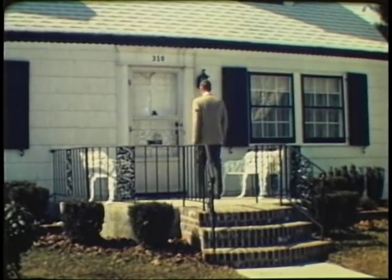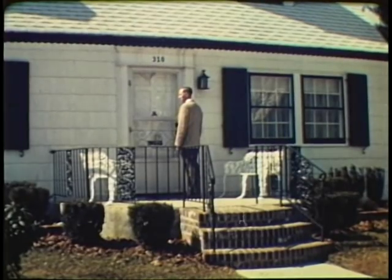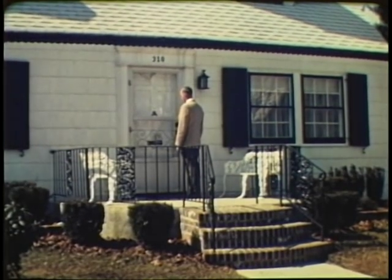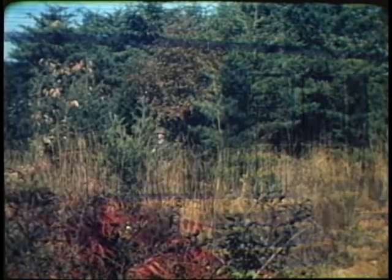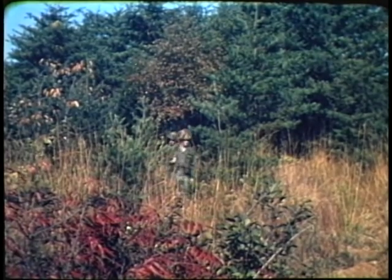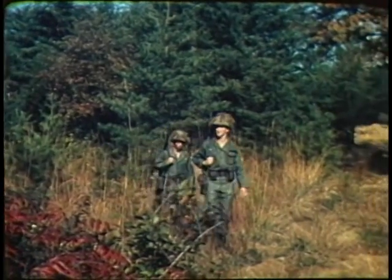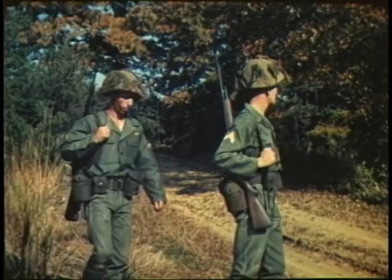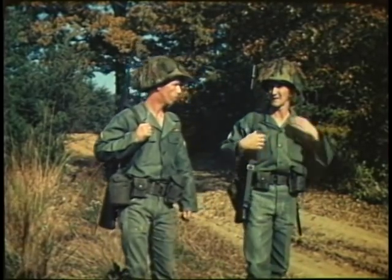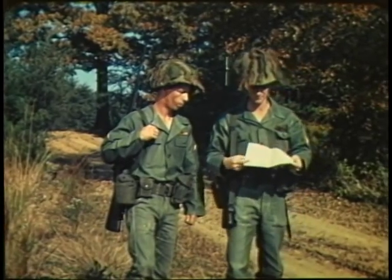In a city with clearly identified streets, this method of giving a location works well. The streets and street numbers are easily recognized points of reference by means of which exact locations can be described. But how do you accurately describe locations in a foreign land or in a non-populated rural area? No street signs here, not even streets. Yet if a soldier is to function properly, he must be able to find his way efficiently from one position to another anywhere in the world.